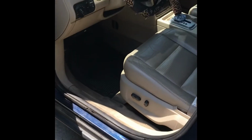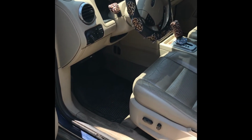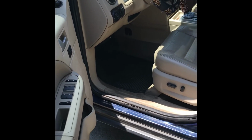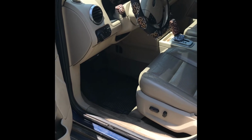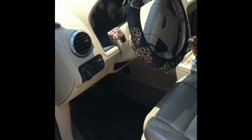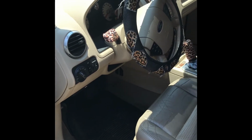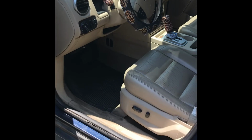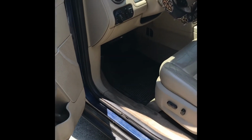It's the same scenario if they just grab it and put it in gear and go to press the brake, it's going to go to the floor. It'll probably end up grabbing, but it will go to the floor and most people are going to panic. So what I like to do after I do brakes is get in and crank it up, leave it in gear, and hit the brake pedal a couple times to build that pressure back up and get the fluid built back up to where the pads are making contact on the rotor.